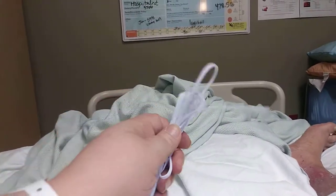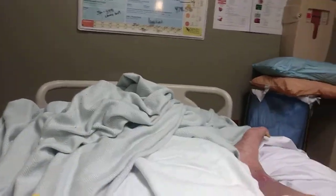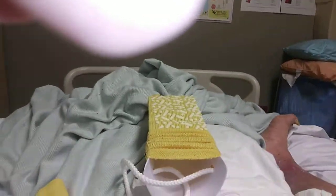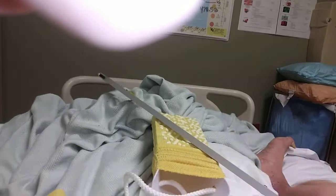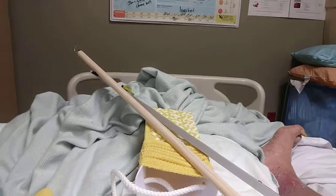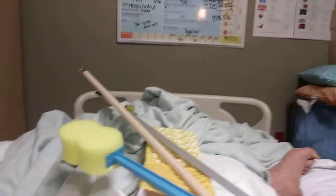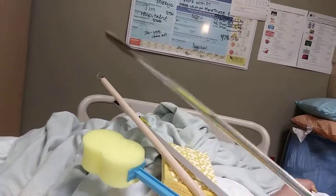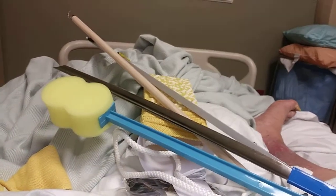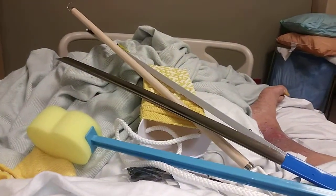Okay, so the 7 tools. This is considered 1. These is considered 2. Sock thing is considered 3. This thing is considered 4. This thing is considered tool number 5. Sorry about the finger being in the way of the camera. This is considered being number 6, and this is considered being number 7. That's going to help me in my daily activities of daily living. Activities of daily living, A.D.Ls. Well, I hope that was informative.